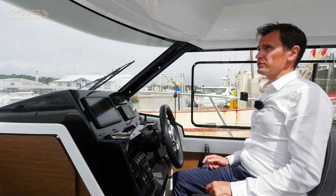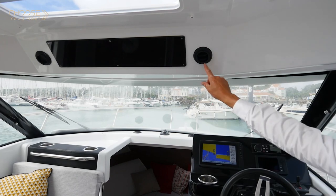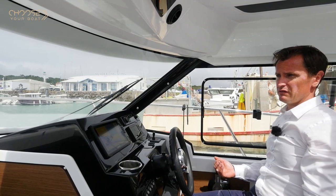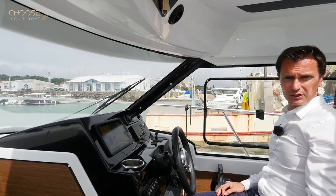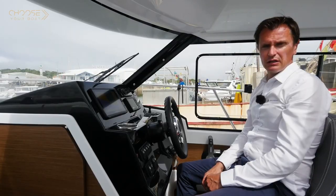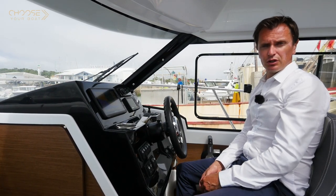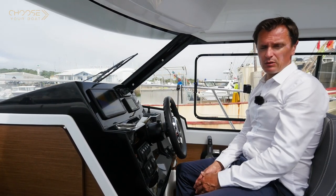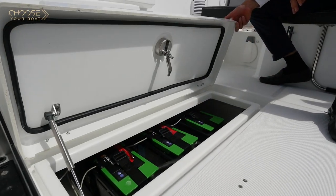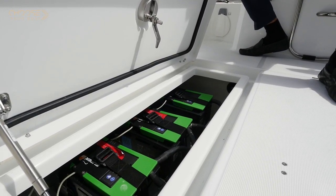Another great new feature is the optional ventilation system, with the air vents located above the helm and the co-pilot seat, which capture the outside air while underway and direct it through the cockpit. It is now possible to equip the Merry Fisher 795 Series 2 with air conditioning, providing cool air not only in the wheelhouse but also in the forward cabin — when connected to shore power, but also when underway, thanks to a 12-volt lithium-ion battery system located under the cockpit floor.